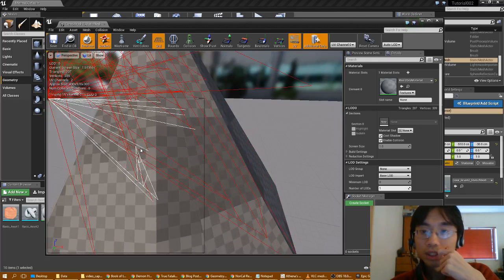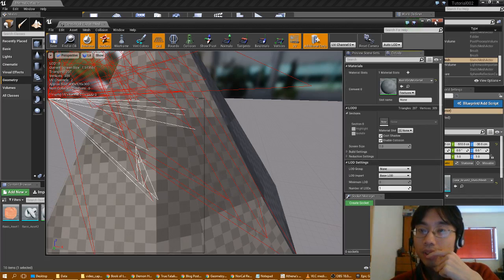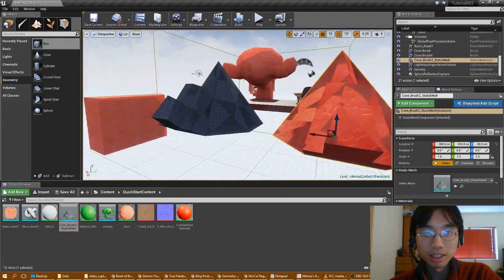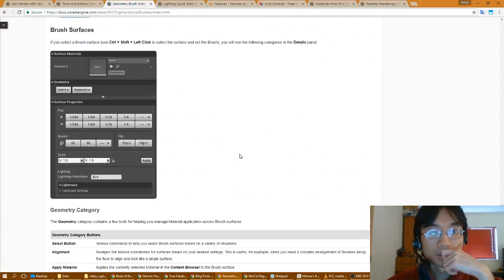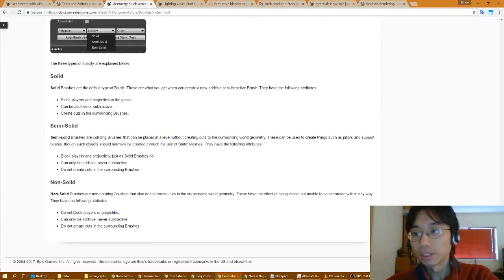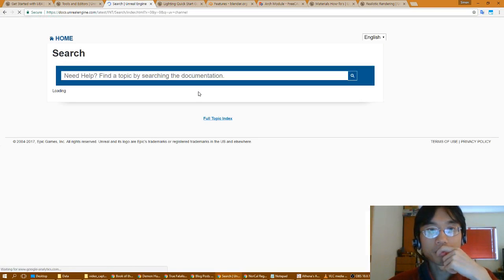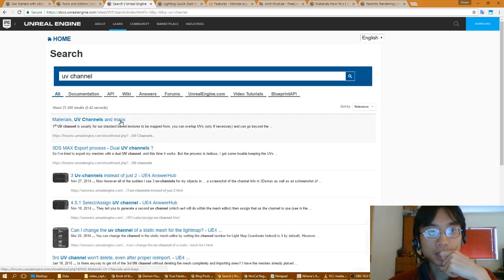Can I edit the UV in here? This is something I need to figure out. But for now, it's not that important. Alright, back to this. Brush surfaces. Okay, well let me just look up UV channel. Let's look this up. Materials, UV channels, and maps.